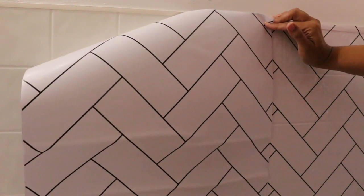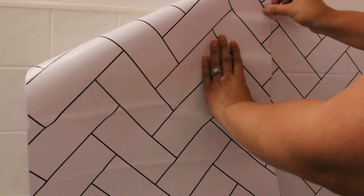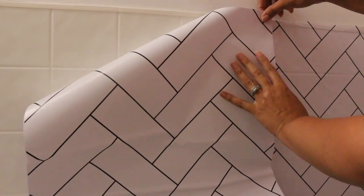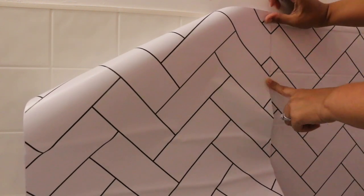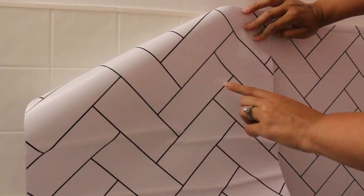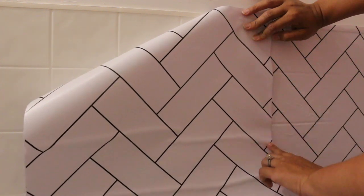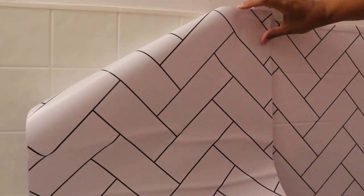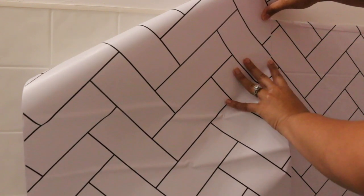So if you like that diamond style right there, once you cut the paper, it's going to continue doing that over and over. And it won't look like this that I'm showing you, like the tile. See right there? It looks like a diamond shape in the middle. It will continue like that if you're going to place it that way. If not, you're going to have to get the paper and lift it up or down. It depends. Mostly up, because of course you want to match. Bringing it down, you're going to have some paper on the top without it.